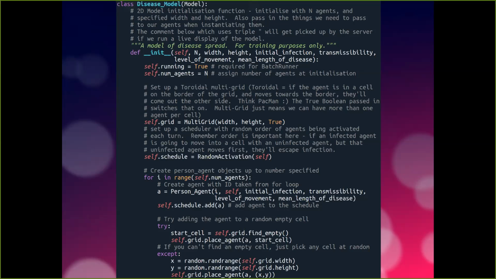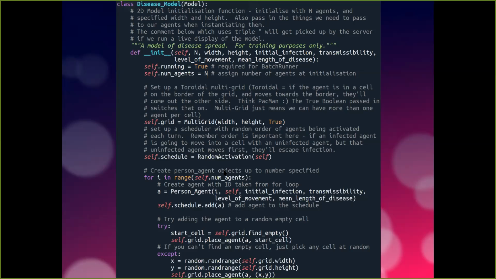So the next thing we need to do is set up the schedule. And we said the schedule is really important. So we need to have a schedule to determine the order in which agents are activated. Now, in reality, particularly because of this kind of model, where, as we've just said, the order in which they act is going to be really important, we probably want some way of determining the order in which they move. For the purposes of the training, we're just going to assume that's random.